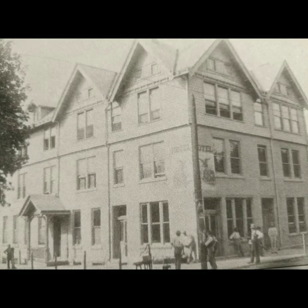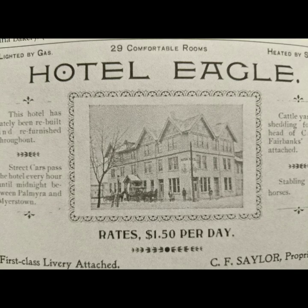On the southwest corner was a very famous building eventually known as the Eagle Hotel — it went by a couple different names. Originally the first building was the Hennings Hotel, which was built in 1790, a much smaller structure. Eventually in 1845 it was replaced with a large stone restaurant and hotel known as the Eagle Hotel. The rear of the building was used by many different businesses over the years.